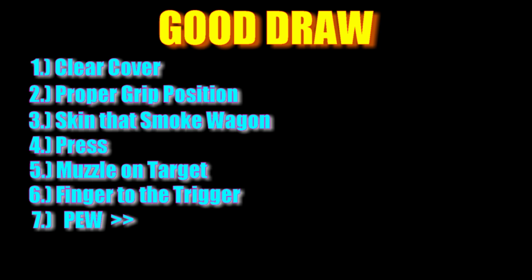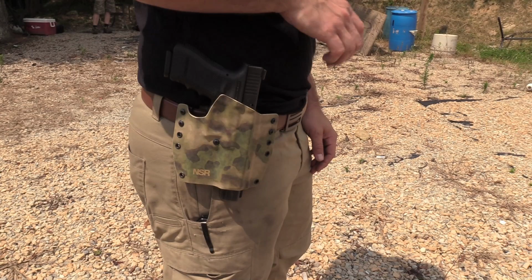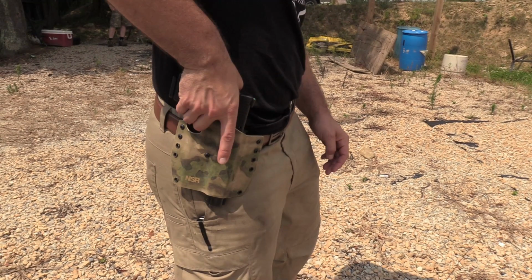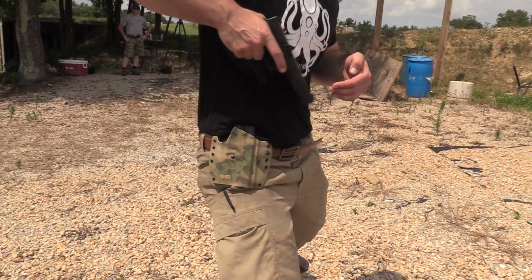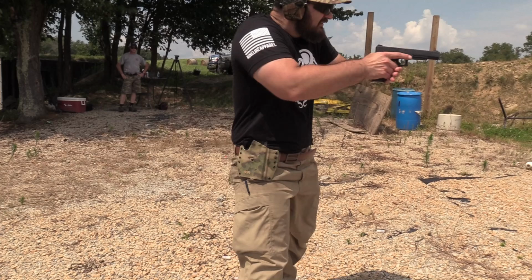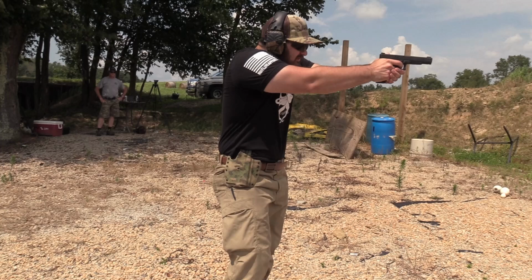Okay, so what does this look like? Clear and cover is non-applicable for this one because it's an OWB holster. High and tight grip, finger indexed. The gun is extracted to the point of shoulder impingement, has been rotated to the threat direction, and you can see that I have begun to cheat the gun forward in the press while simultaneously bringing my second hand up. If you're going to do this, the second hand must be slow to prevent possible injury. Notice the finger is still indexed at this point. It's here that I start to look for the front sight, and once I have it, the finger will migrate to the trigger. Once it's there, I have one final stop before an irreversible decision is made.